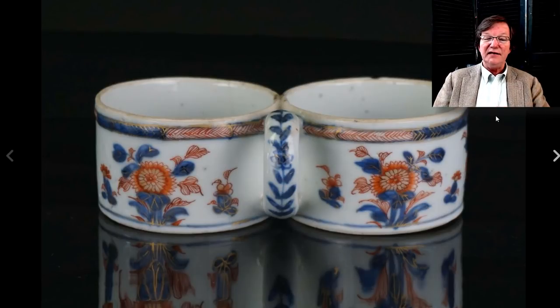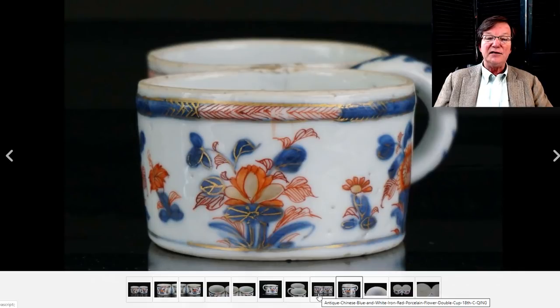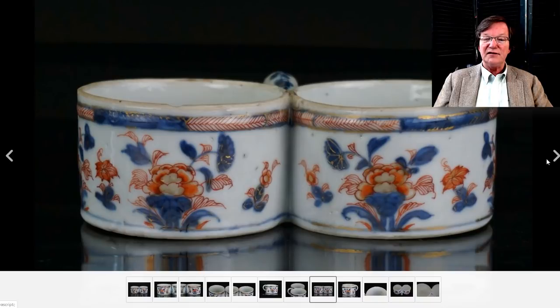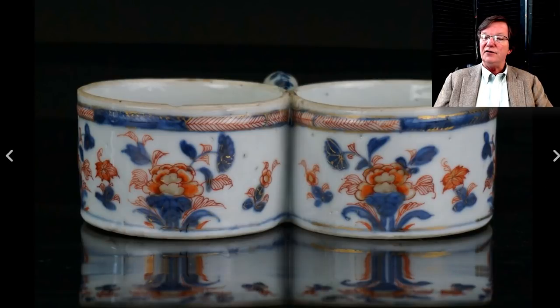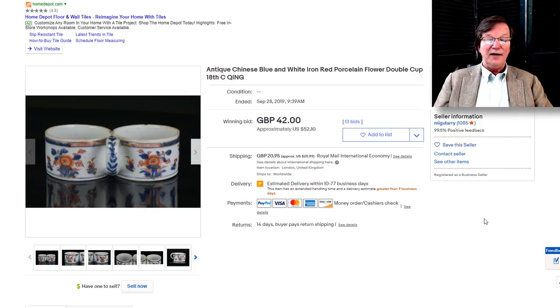All right, now on to this, the Chinese Imari double cup with handles. These are kind of knocked around a little bit. They weren't perfect, that's for sure. Nice little cups. And they may have had lids at one point, it looks like, up here. But good decoration, despite their little bits of condition issues, in a fairly rare form. This form is pretty rare. And if you like rare and oddball things, this would have been something to consider. Kangxi period. And ended up going for just $52, excuse me. Those are nice. They're not perfect, but boy, you get Kangxi Chinese enamel pieces for that kind of money in a rare form.